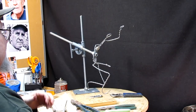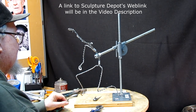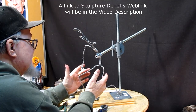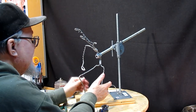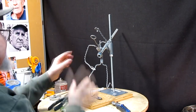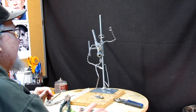So that's the armature system from Sculpture Depot, where you can buy these armatures, these wire frames. It took me probably an hour. But if I had made this armature myself, measuring out and all that stuff, then putting the wire together and wrapping the wire, this would have taken a half a day, if not a full day, of just doing that part. And this is only taking an hour. The wire-wrapped wire keeps the clay from sliding off the wire and gives it good support.